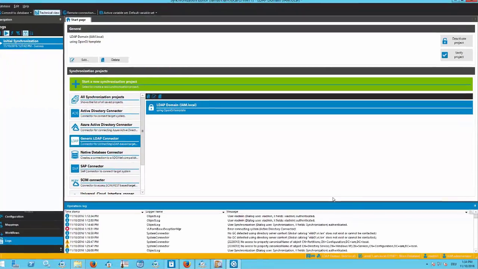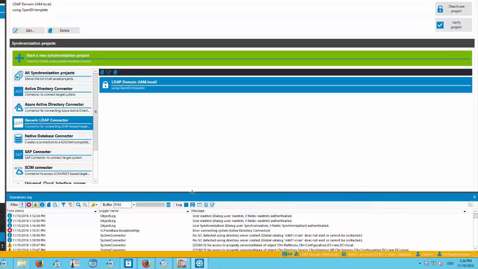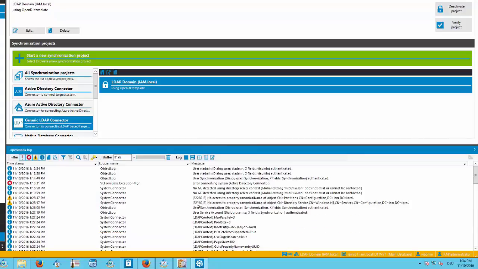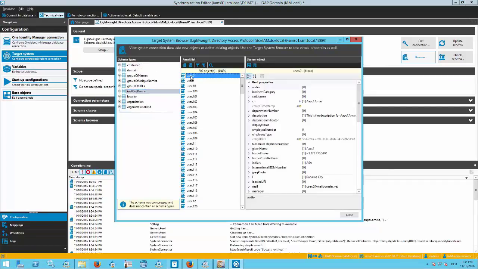This is the operations log inside of the synchronization editor. When you want to debug your connection, for example, when you created your own database connection scripts and so on, you could use that directly, as we have integrated the same viewer already in Manager or Object Browser. And you could turn on here the debug logging level or the trace logging level without having to change the global log configuration file, which you normally would have to change. So I'm turning on trace now. And then I'm going to use the target system browser. Let's say I'm using a list of INetLog person objects, 200, and I'm opening one object.